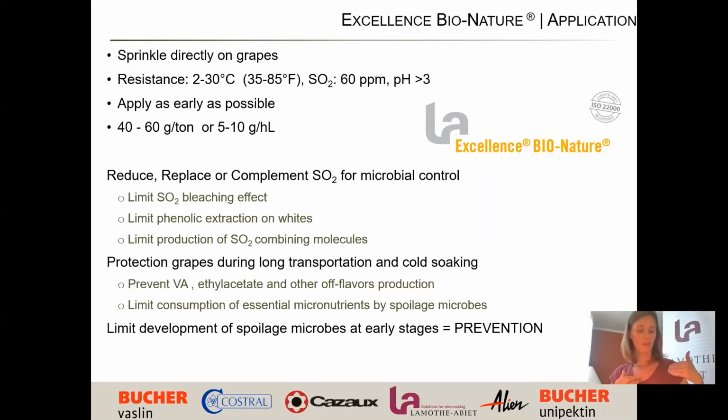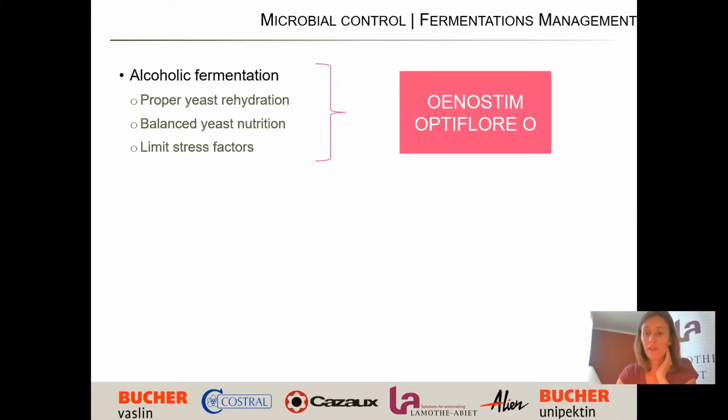So if we are talking about controlling oxidation with everything we talked about before and the BioNature, a Protannin R plus BioNature on red grapes will allow you to not use sulfur at all from the reception part. Okay. If we're talking about fermentation management, I'm going to go very fast on this point. It's pretty easy. You want to make sure your fermentation doesn't get stuck and you don't get a contamination or an uncontrolled fermentation, because you want to make sure you control your microbes.